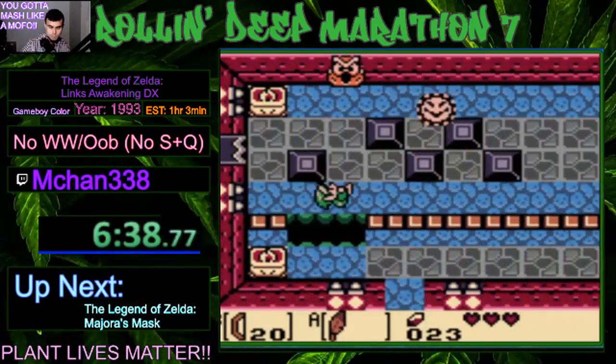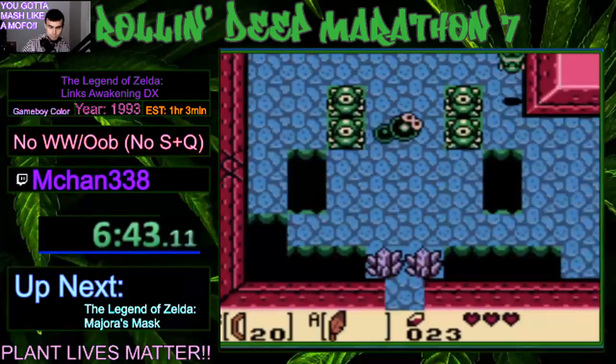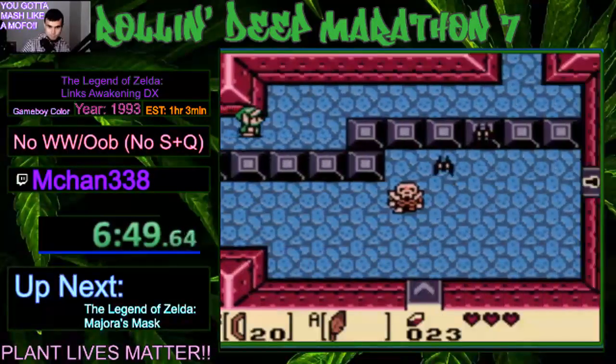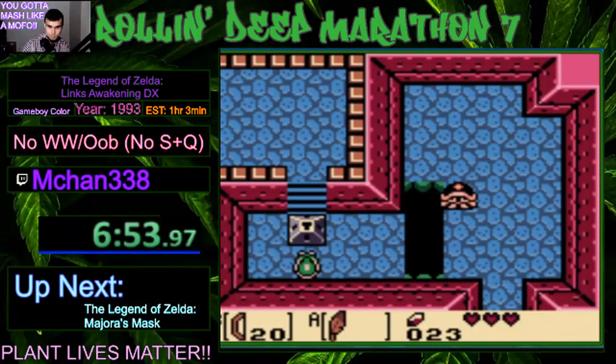But jumping isn't that cool. I mean, you could do it in plenty of other Zelda games. I'm trying to think of how many there are. Everything after this one. I'm not exaggerating. Oh yeah, that's true. Actually, shoot.